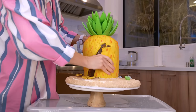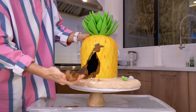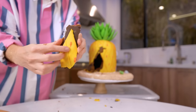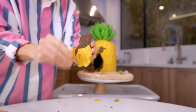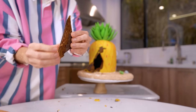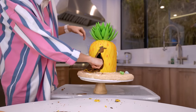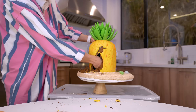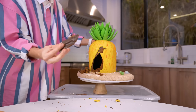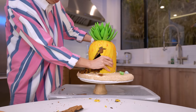That's why it's so solid. I was like, this is really difficult. So it goes the decorations on the outside, which is similar to the other ones. Then there's a layer of chocolate. But wait for it. Then there's the gingerbread. And then there's chocolate on the inside again. So the whole inside of SpongeBob's house is made of chocolate. So if you expected the Krabby Patty formula, you didn't get that, but you got a whole lot of chocolate.